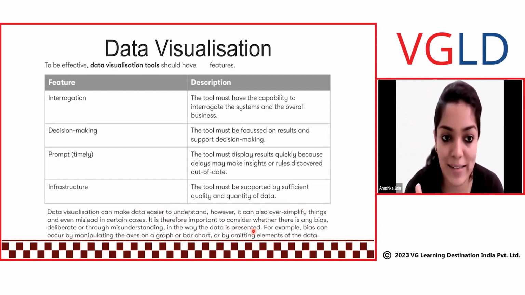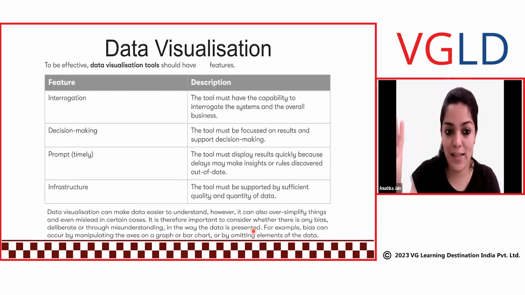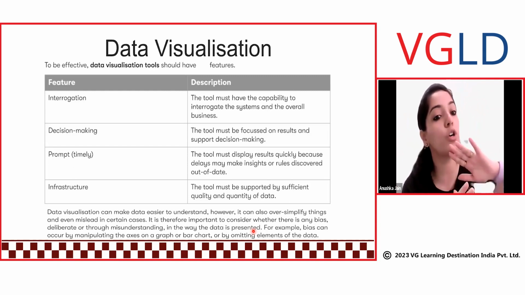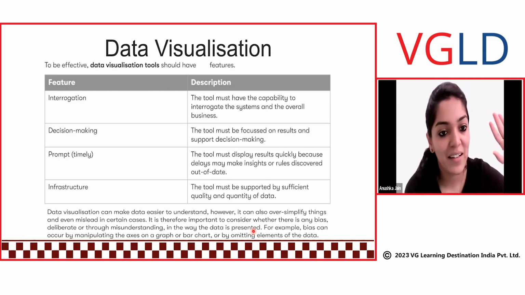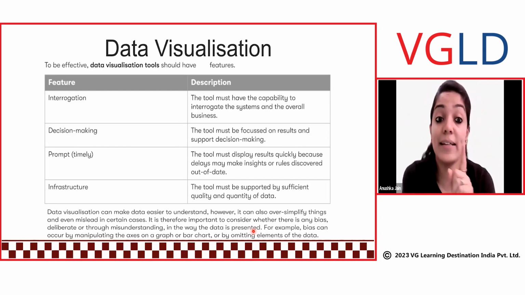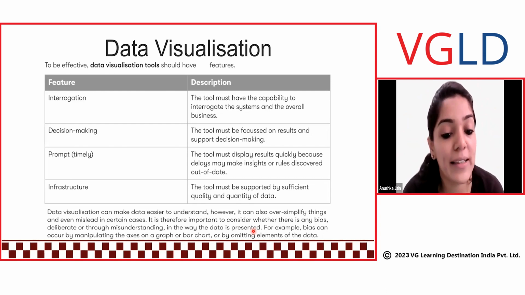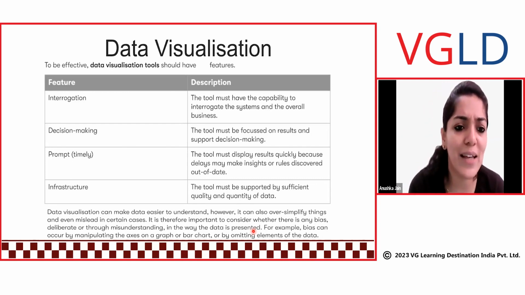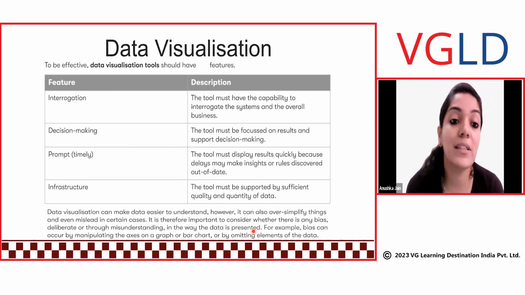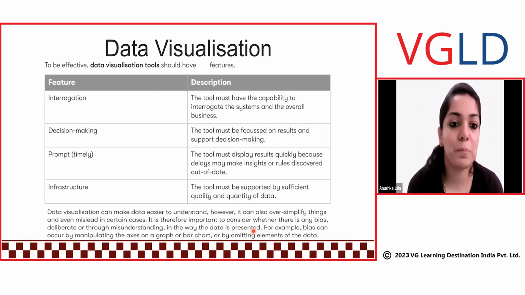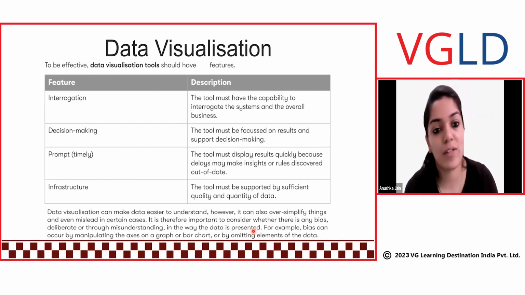That is known as personal bias. You've decided, I want to convey this picture. So you will pick up only the relevant things from the data and put them as a part of the dashboard. You only want to show the growth trajectory. So there is a bias which is coming in your mind, and it is reflecting in your data visualization tools also. For example, bias can occur by manipulating the axis on a graph or a bar chart, or by omitting elements and not presenting the data which shows a downward trend. This is a limitation of data visualization. You can manipulate, it can oversimplify. So it reduces the efficiency of data visualization.